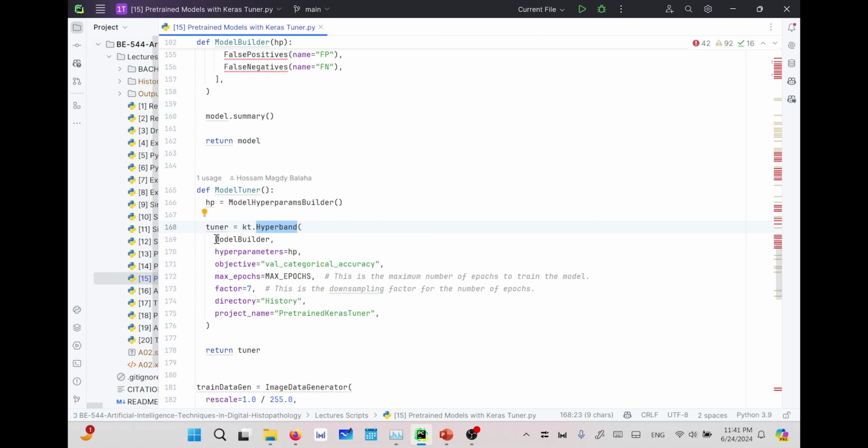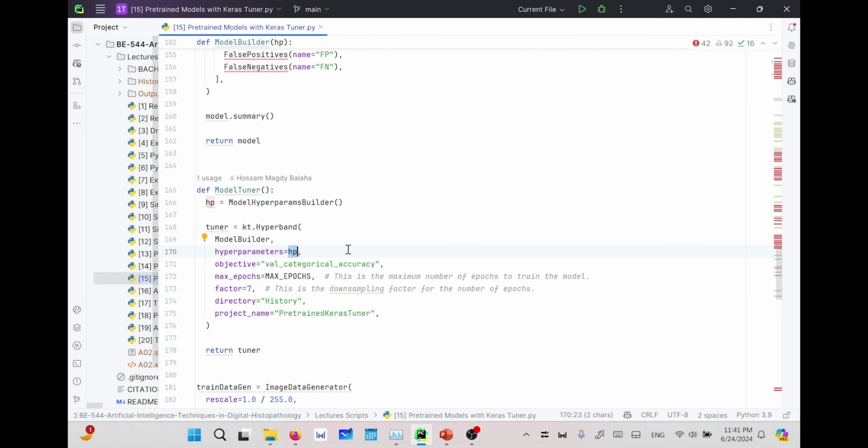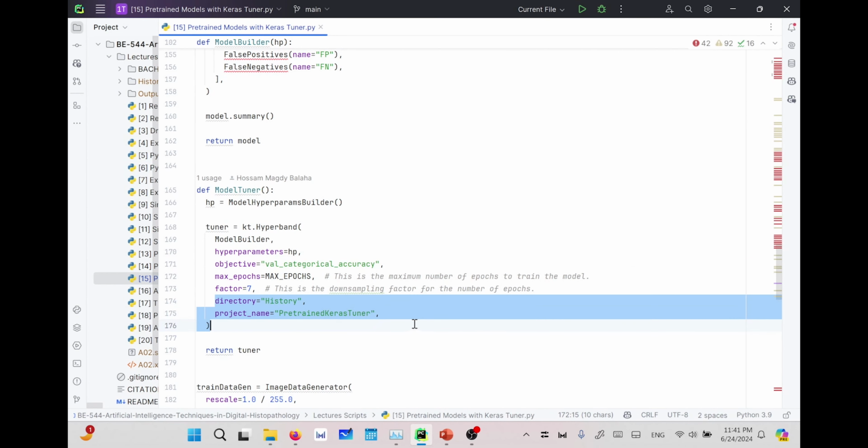And we applied the model builder function, applied the hyperparameter space, and our objective to maximize the validation categorical accuracy, and we define the maximum epochs and the downsampling factor for the number of epochs, and the directory and the project name where this tuner will save the trials.